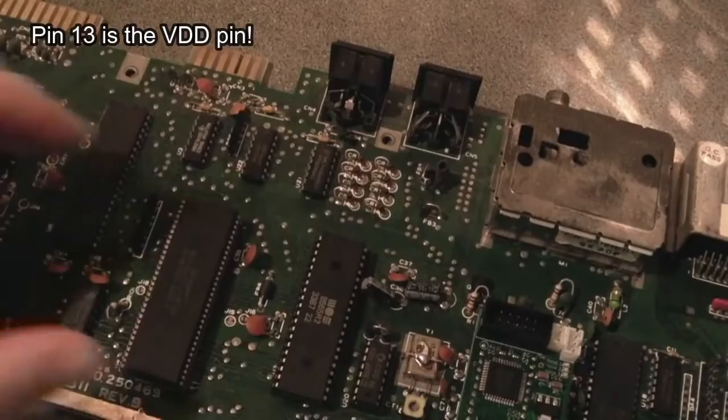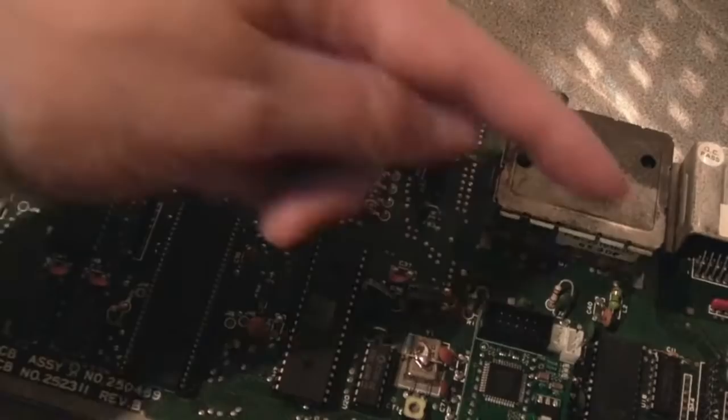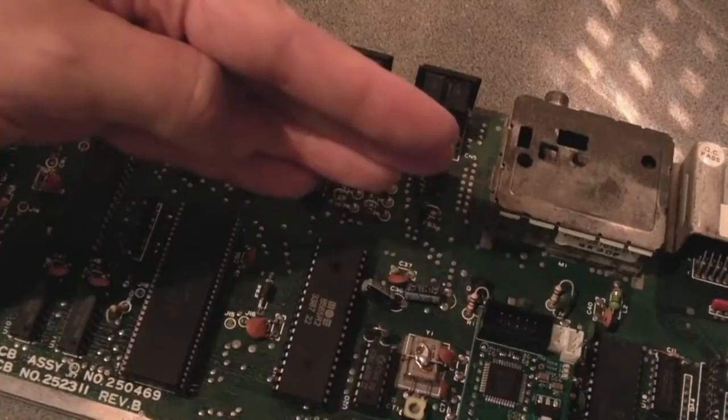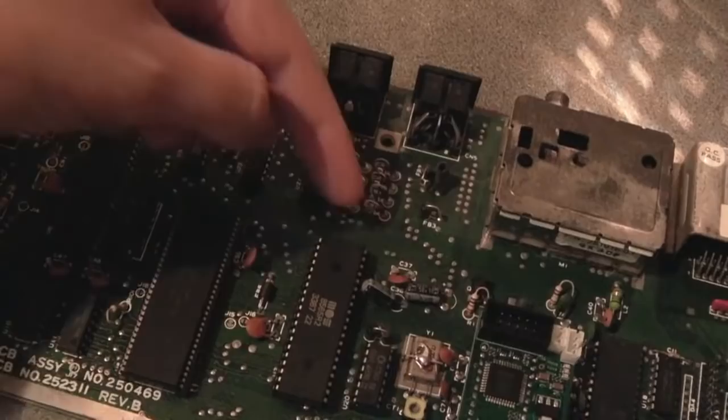If you were to fit the older Breadbin VIC chip in here, you'd need to disconnect the 5 volt pin and find 12 volts. I'm not sure there is 12 volts on this board. I think you've got 9, haven't you? I think you've got 9 on this board, but there isn't 12. You could fit a 7812 regulator, a 12 volt regulator or something somewhere, because you've got a higher level than 12 volts coming in from the power supply. These use the same power supplies, obviously. So yeah, you can swap these, just be mindful you wouldn't want to just plug it in. You have to do some work on either instance there to alter the voltage coming into the VDD pin.